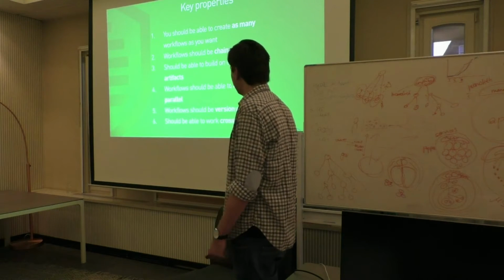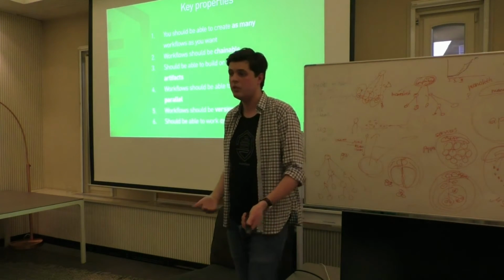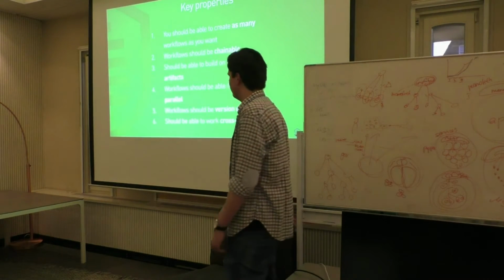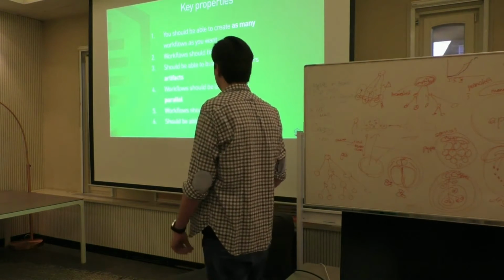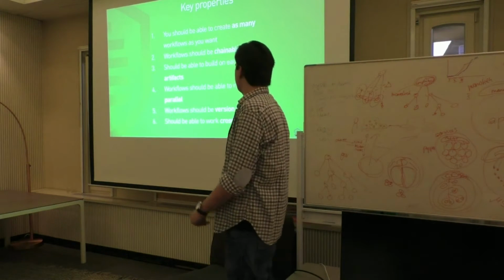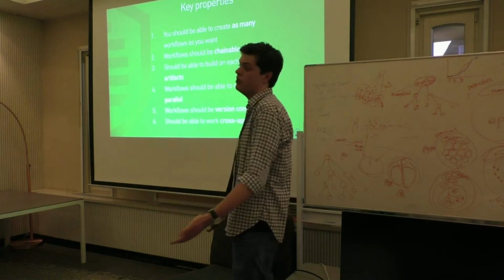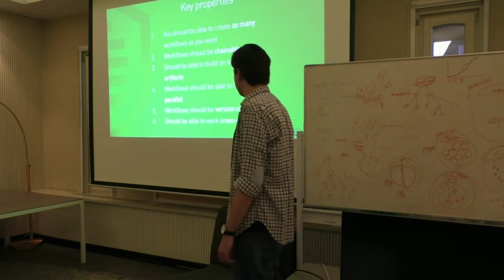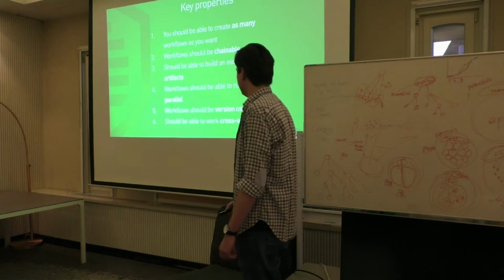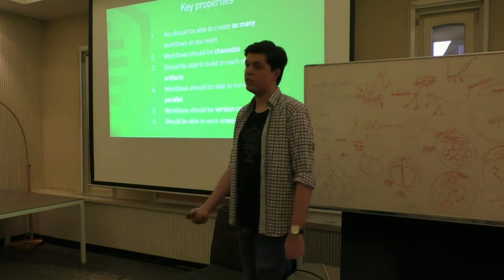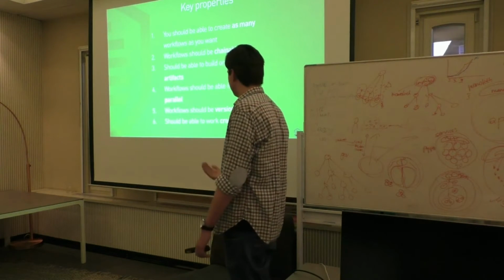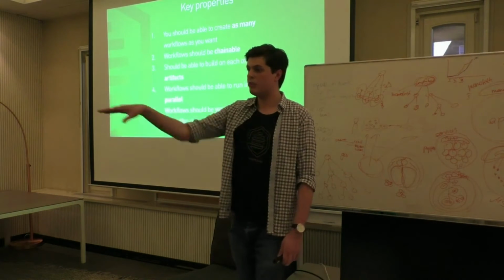Number five, workflows should be version controlled. We briefly touched upon this, but you no longer want these inline scripts that are not easily found in your CI UI or whatever. No, you want to see where a breaking change was introduced. You want to see what your workflow is doing exactly. So you want it to be version controlled. And last of all, and again, something that we touched upon in the use cases, it should be able to work cross-application. Your projects consist of multiple applications. You want to be able to trigger pipelines cross-application, right?